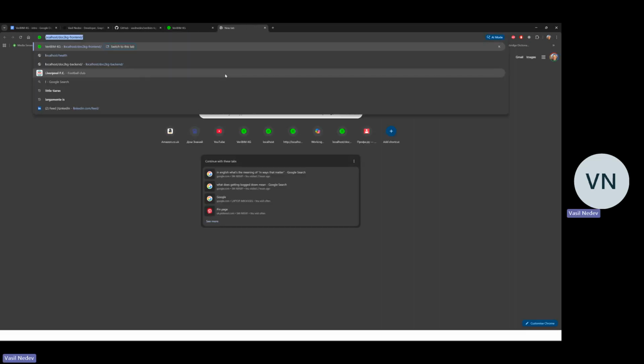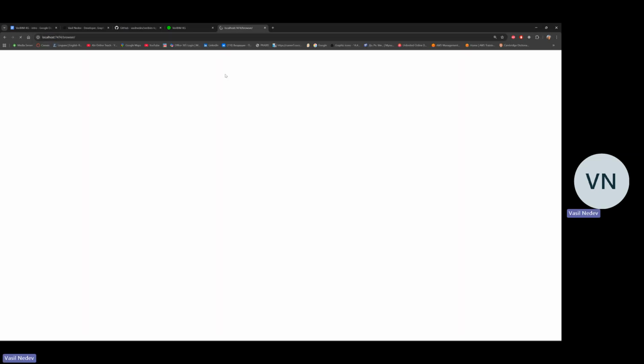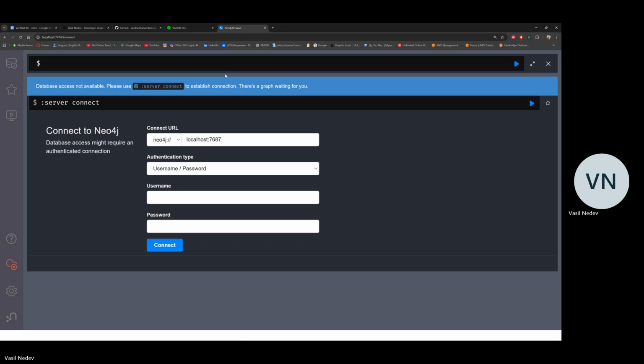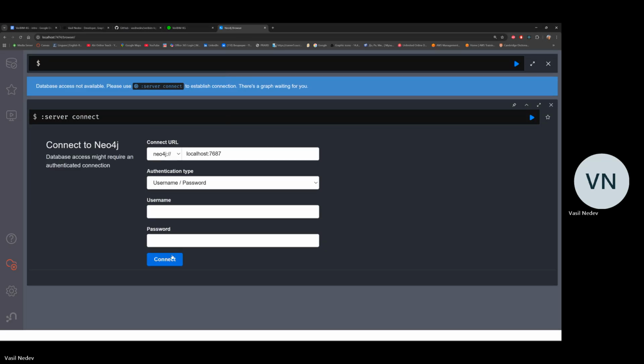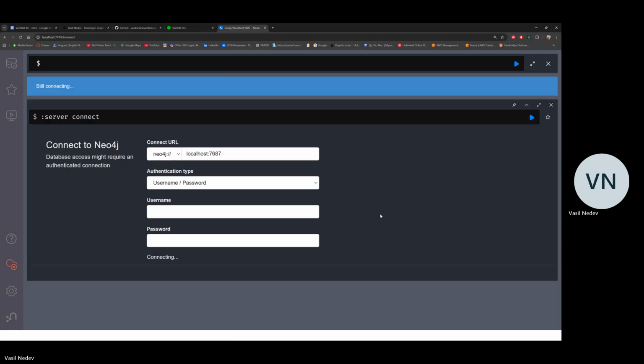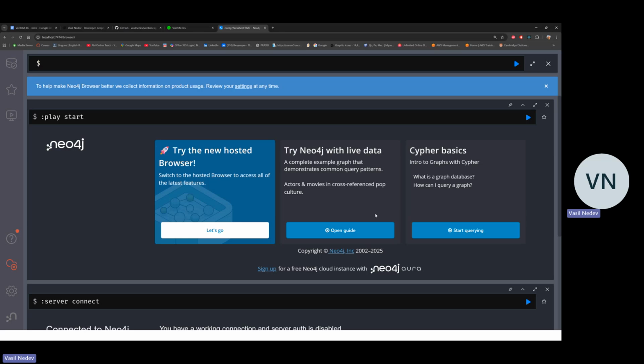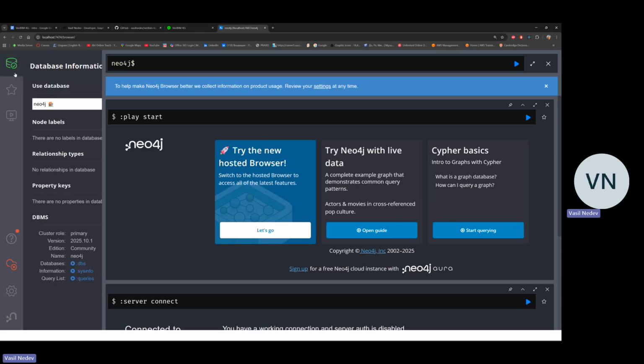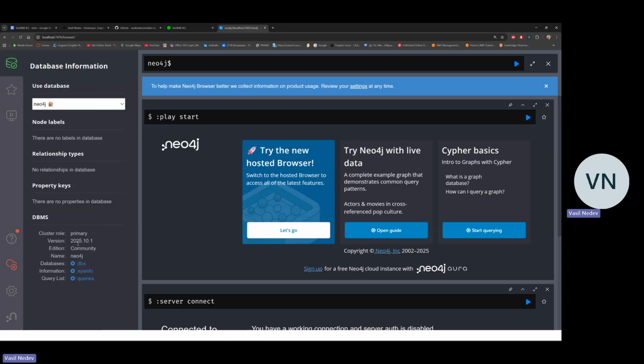See, I go to localhost on 7474. Okay, so it just shows some connection to the Neo4j container.